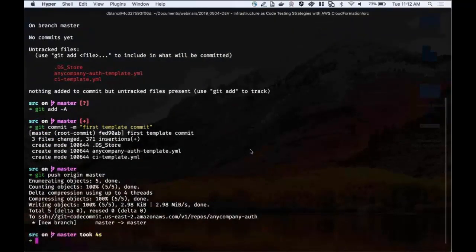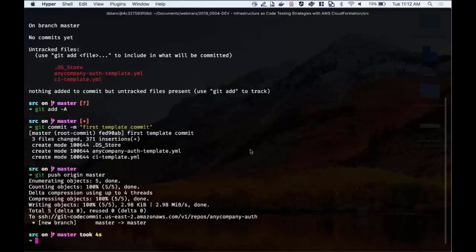So the steps here is that you were obviously using Git locally. You were setting up and initiating your repository locally. You'll be working locally as you're doing your file edits. When you're ready to commit, you're going to be using the code commit that you just created with that CloudFormation template. Absolutely. It doesn't have to be code commit. We're using code commit because it's nice and it's easy to be authored by CloudFormation, but you can use any sort of Git tooling that you have.